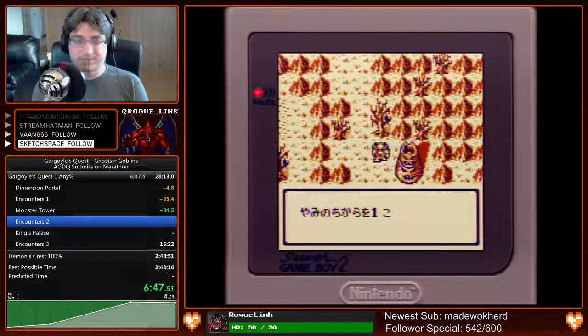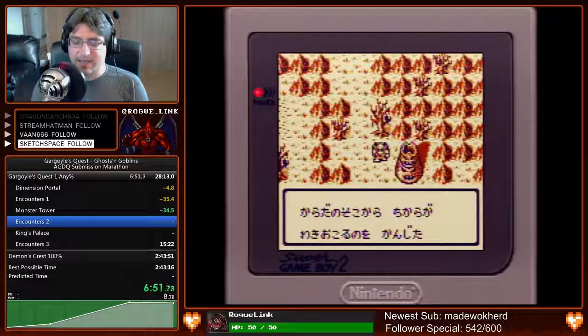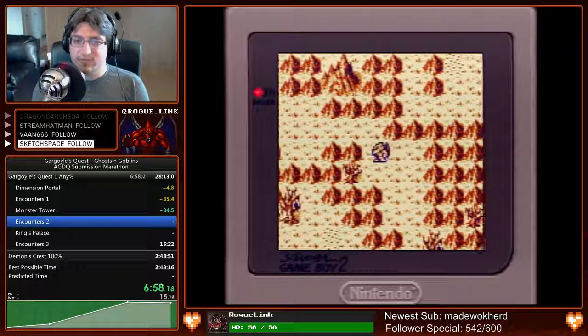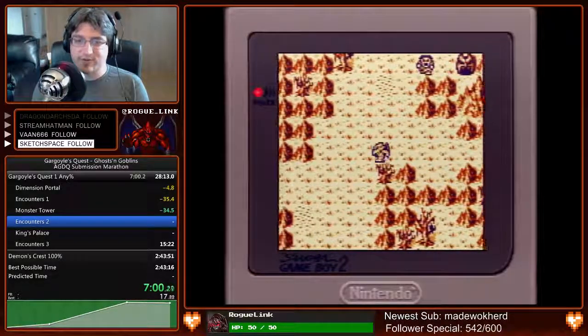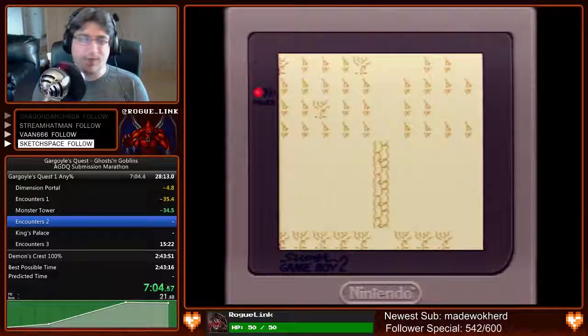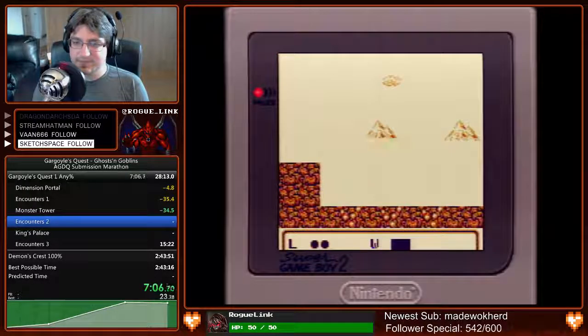So here, we're going to get a couple things. We got the gremlin stick, we got a life, and we got the brick break. Unfortunately, that life slows us down, because what we're going to do here is try to get a game over as fast as possible.